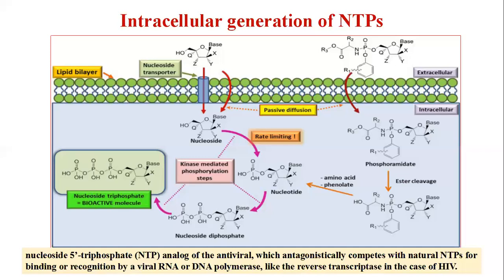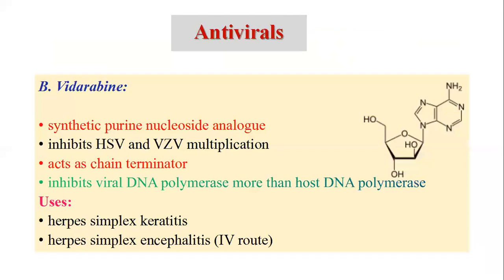So these antiviral drugs will bind with the RNA or DNA polymerase. Hence, no more elongation will happen, like the reverse transcriptase. The same function is happening there in HIV also. So they are actually terminating chain elongation, and in this fashion they are inhibiting the proliferation or replication of the virus.